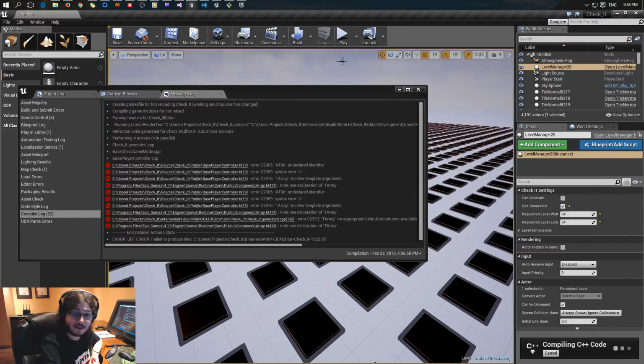And whenever this wakes up, it'll hopefully finish compiling and I'll be able to do what I need to. So on begin play, once the game starts, it will grab all the tiles in the level, save them to a list, and not touch them.